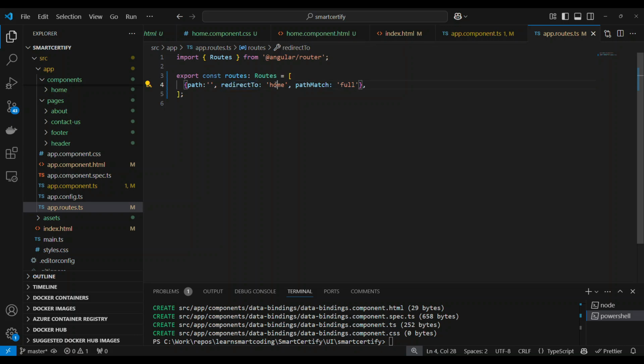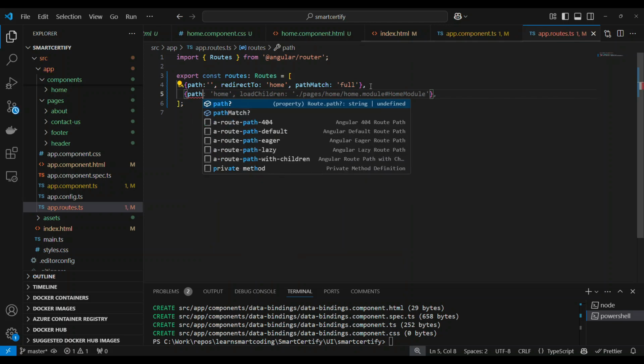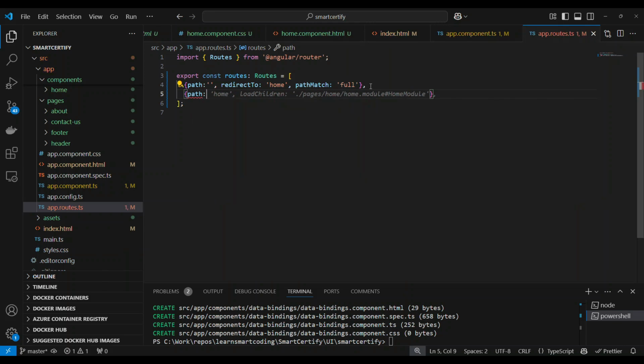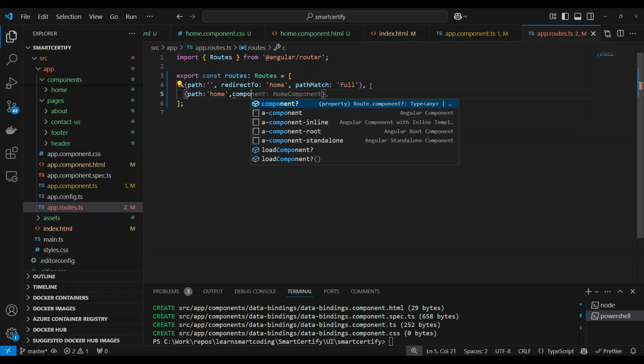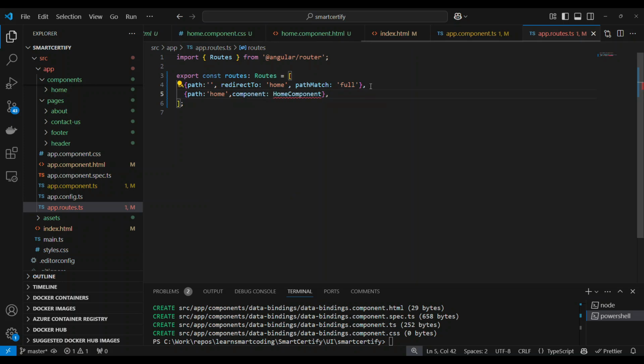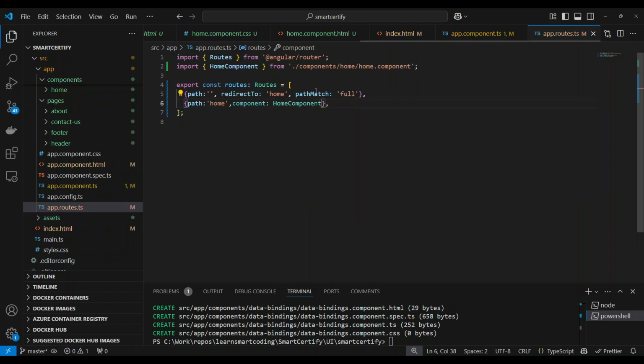It will put it into the route called home route. Do we have home route? No. So let's define that. So now we are saying, see, it's automatically coming. So path is home. And then we can say load the component. So whenever this path is there, load the component. And HomeComponent, Ctrl+period will bring up the component.